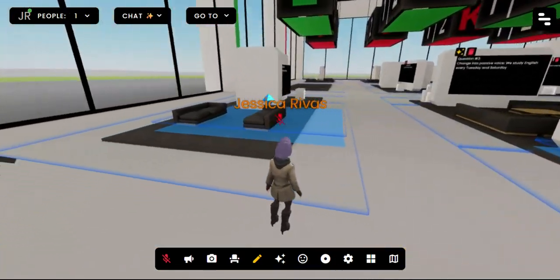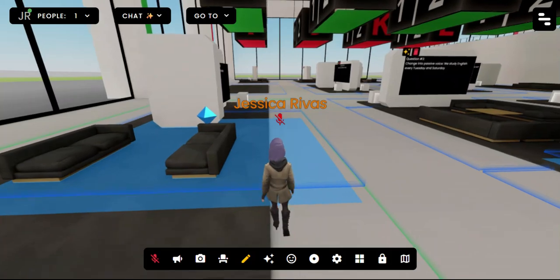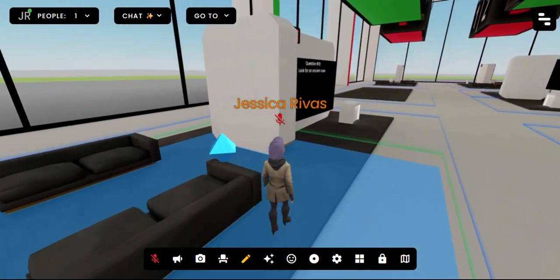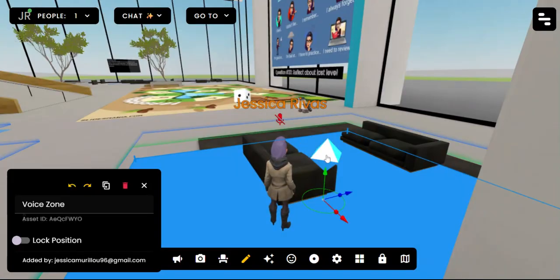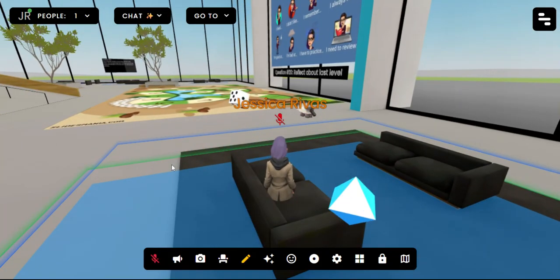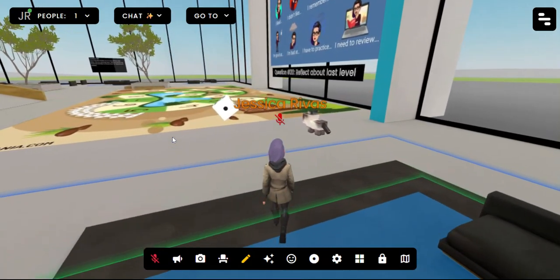Okay, so this is an example of the boys chat, the boys section. So you can have just one student here, yes, and this is a boys zone. The students who are inside this place will be able to talk without listening to the others outside. Or the others outside won't be able to listen to the ones who are here. Okay, let's see. So this is the boys zone.